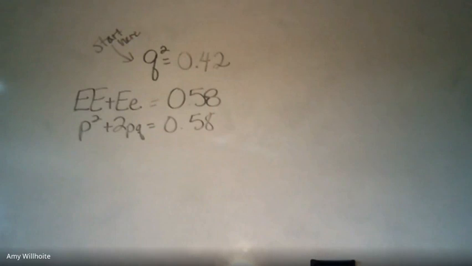So they gave us this, right? And so the only thing we're missing is Q squared, right? So if I did on my formula sheet, right? So these 3 should equal 1. P squared plus 2PQ plus Q squared should equal 1. Oh, and the only thing we're missing is that. So they gave us those 2 equal 0.58, so I have to figure out 1 minus those 2 should be 1. Right? Okay.